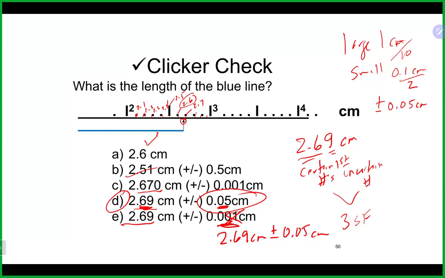Not in all cases, like we did an example last time where the smallest marking was 2 milliliters. In that case, you can't go one more place to the right. You could actually only take it to the whole number there, the 1 milliliter and stuff like that. But 99% of the time, you can go one more place to the right of the smallest marking. But again, not 100% of the time. So if you're not sure, that's what you should do. Divide the smallest marking by 2, and whatever you get here is how far you should take the reading to.